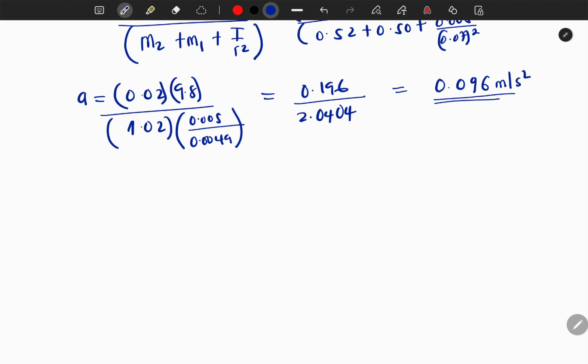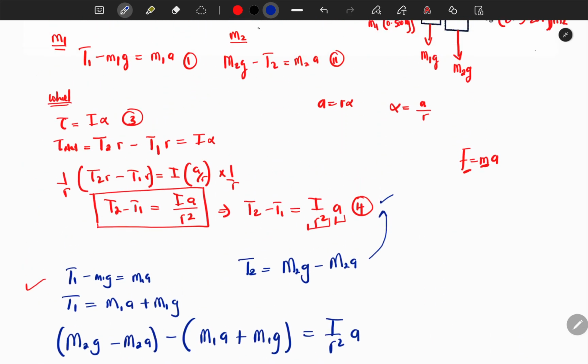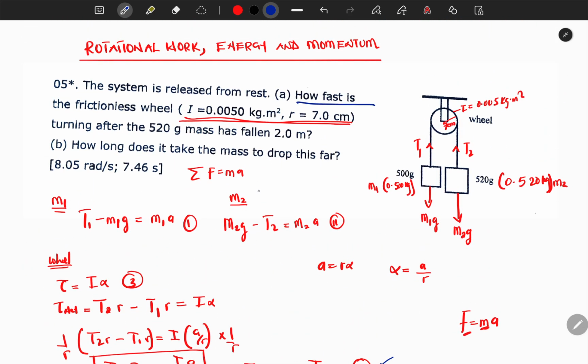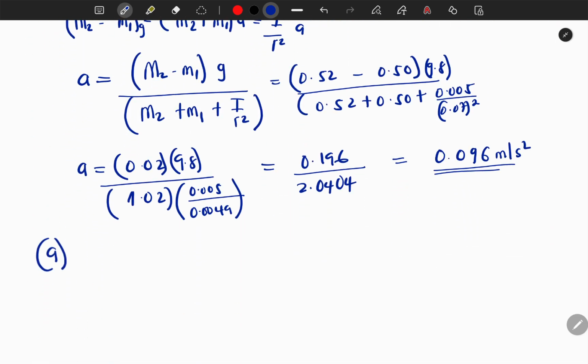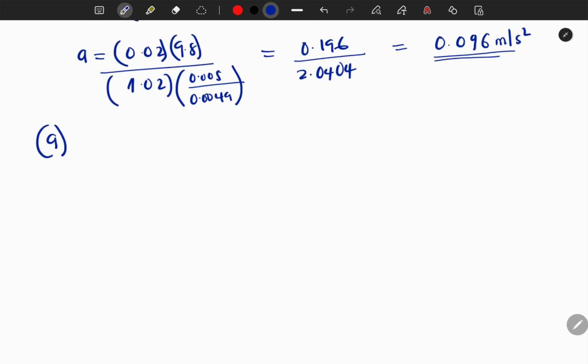But you might wonder, we haven't even started answering part 1. Let's go to part 1. We need to find velocity on part 1. Anytime they ask you how fast something is moving, it is velocity. Now, in this case, what is moving? It is the wheel, so the wheel is going to experience angular velocity. There is a relationship between velocity and angular velocity. So for us to find this friend of ours, we need to know what this one is. But from this equation of motion, we know how to do that.